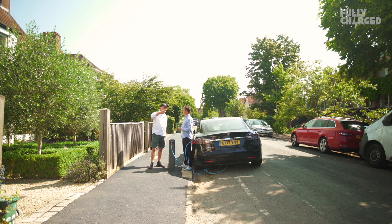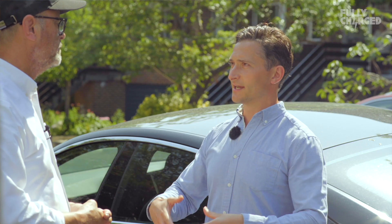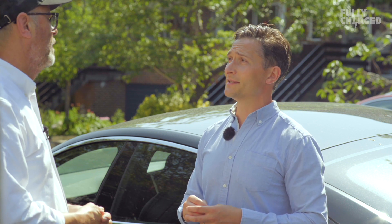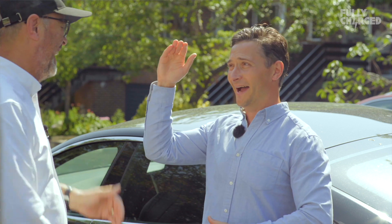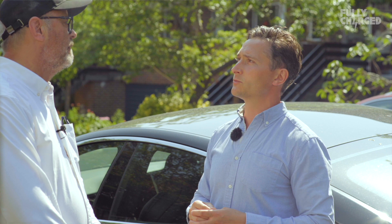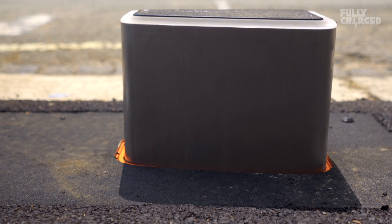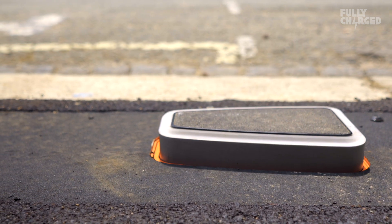When I drove up, I couldn't see them — I didn't know where the charge points were, and that's the idea. We're working with Oxford City Council for our first prototype hub, but we've recently won Innovate UK funding to roll out an additional 18 hubs with Plymouth and Dundee City Councils — completely different environments — for learnings so we can refine our product before we launch commercially around late 2020 or early 2021.